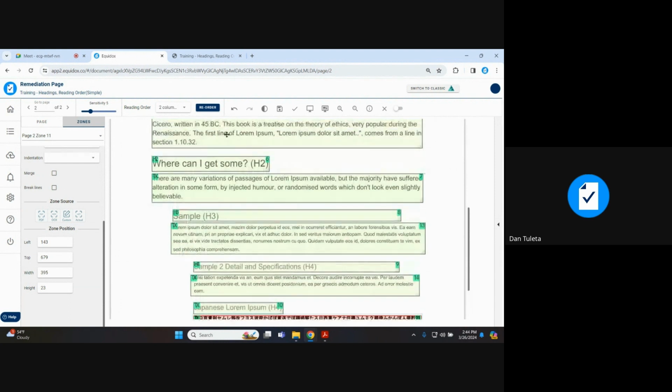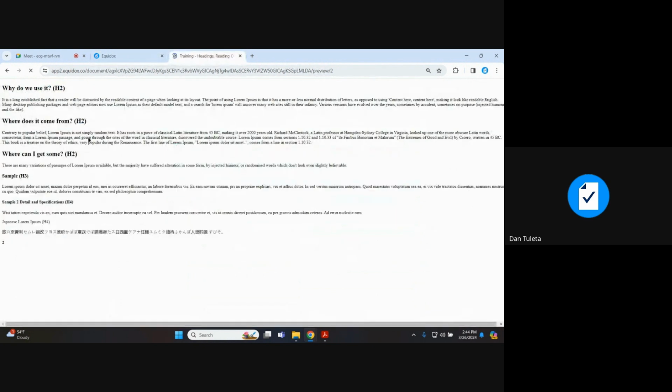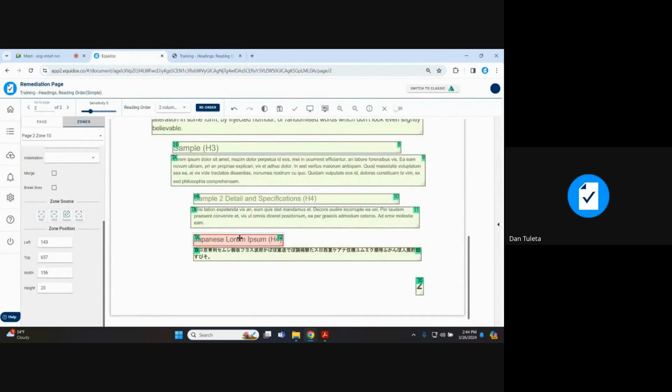I can solve all of this by just hitting the reorder button. And now it's all reordered appropriately, where if I go back to my preview, I can see that all of those paragraphs fall in line with their corresponding heading. But in one final check of this HTML preview, I realized that, oops, I forgot to set an H4. I never clicked on that heading. It's not showing up in bold font, so I get that visual confirmation that it's actually supposed to be an H4. So I tap 4 on my keyboard and it will fix it.